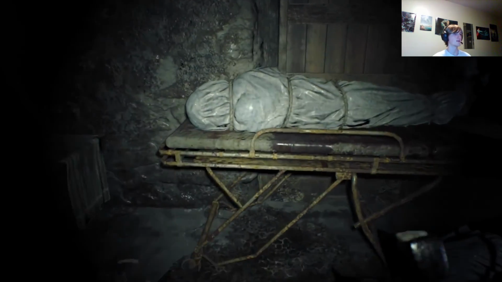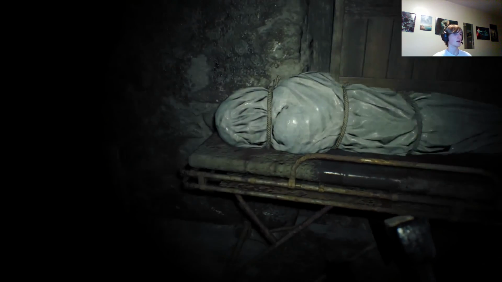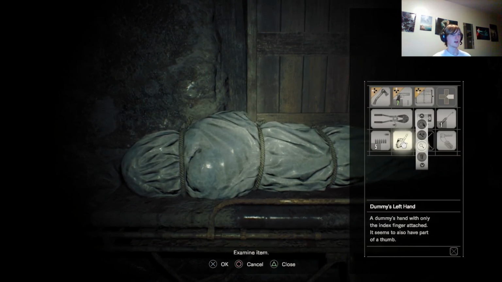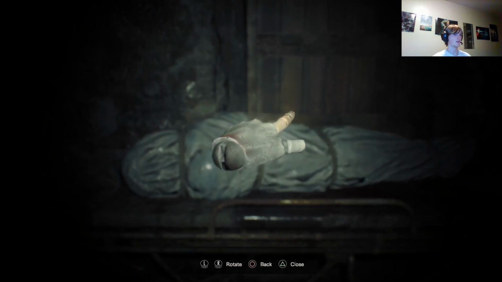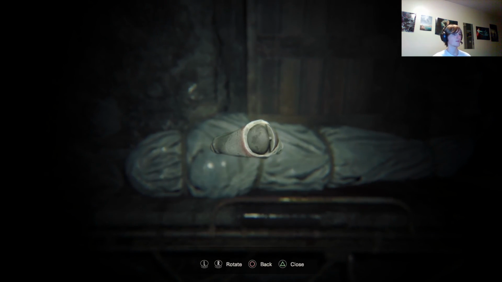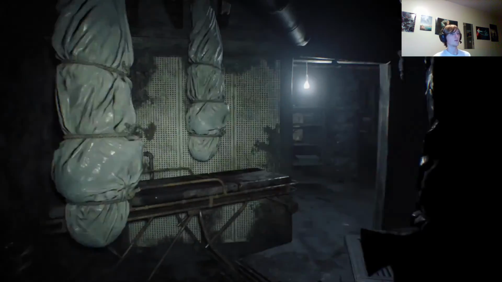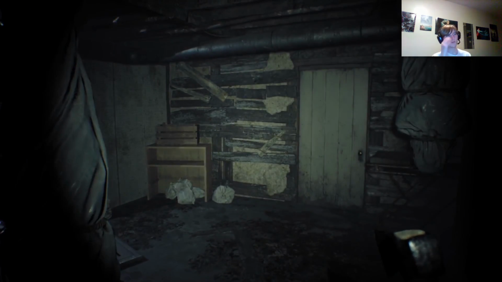So now we go over to the back here where this body is lying on a little bed. Get your hand out again and point it at the body. There you go. Okay, and you will get that little murder. Now, what I will say, I'm actually going to get out of this room because I don't trust it.